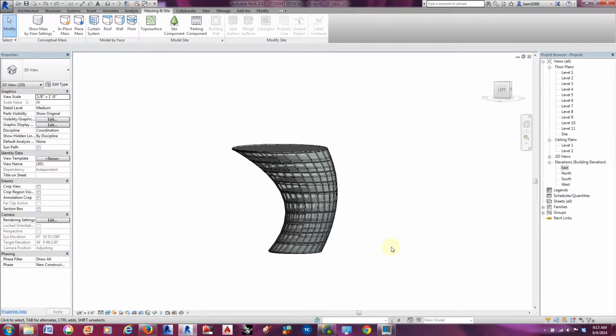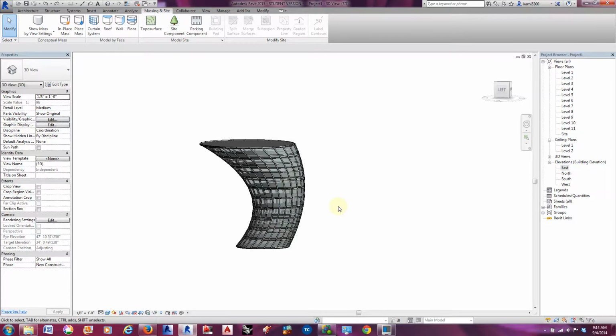So you want to upload this project environment to Blackboard under conceptual mass. I forget what I called it in there, but you'll see the name of it. And put your last name on it.